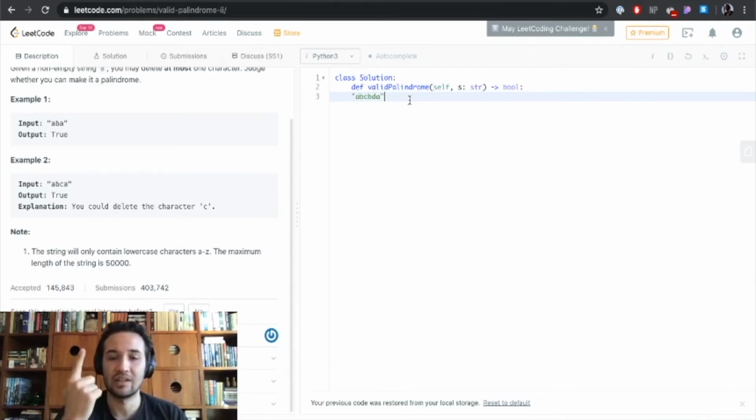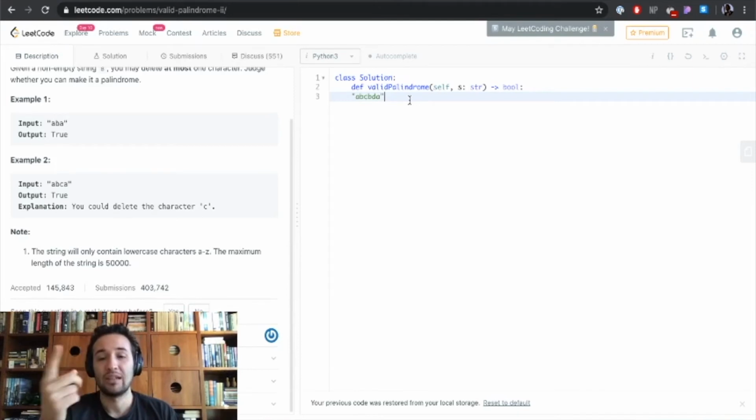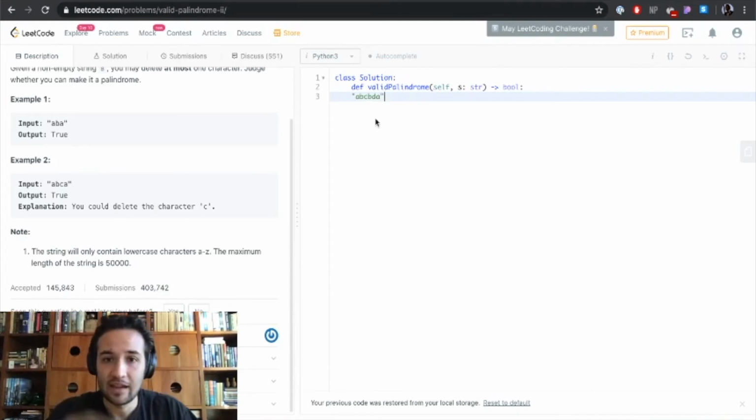But we have one extra step where we can actually remove one character. In this case, A and A are equal, so we can get rid of these two A's and not consider them anymore. Now B and D are not equal, but we're not exactly sure which character we should delete. So my approach is to follow the path as if you deleted one, and then also follow the path if you deleted the other.